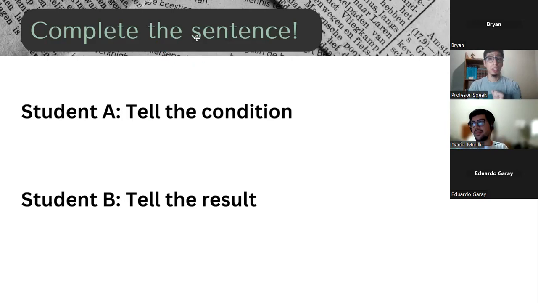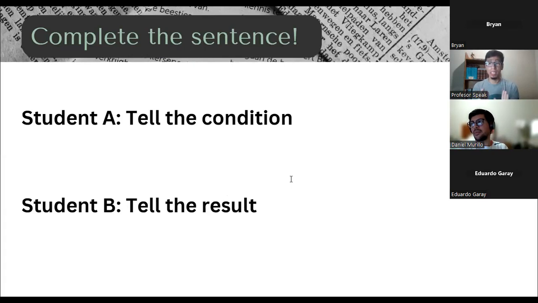Maybe the structure. So let's pay attention and let's do this. For a conditional, we are going to have the same structure. We are going to have a condition or a situation that we will express with the word if. Okay? If. This is how we start the condition or the situation. And we are studying only one of the conditionals, which is the first conditional. We are going to use the simple present tense.